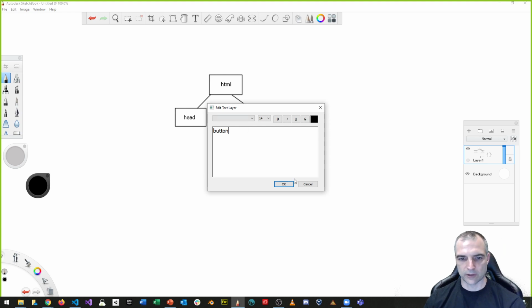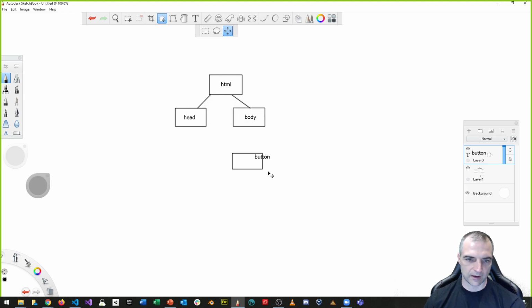Okay, here we go. I'm not going to go through the entire hierarchy. I want you to think that maybe there are some other nodes, but the button is inside the body node. That's very important to understand.